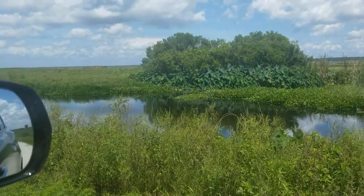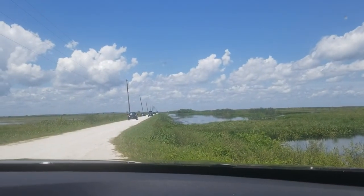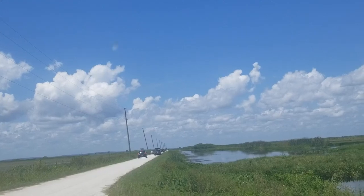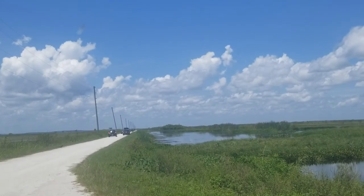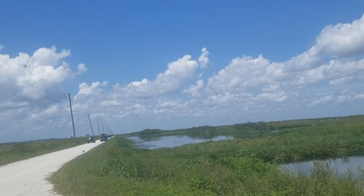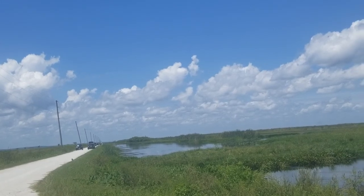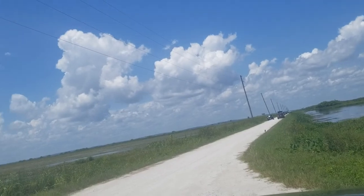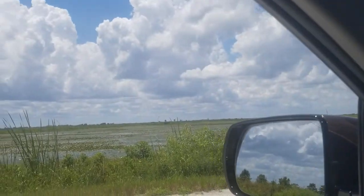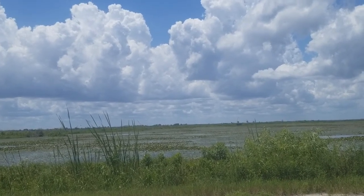All right, nice. I loved this area. And then you must take down the left side. Left side is very nice, and in the front you see the fleet of cars, and I can see in the water there are some alligators moving. So people are putting their cars to a stall and then watching those alligators moving around. And someone in my car said the left side of this area is the must watch, so I'm taking a view of that. Yeah, it's really nice. It's a wide open view.